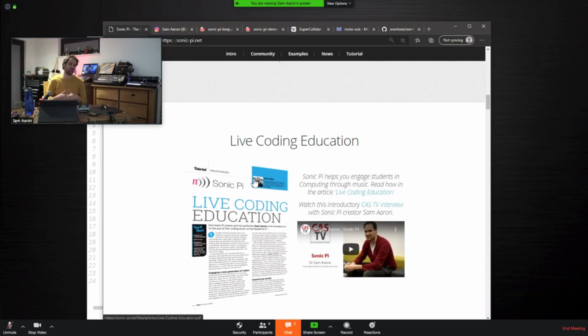And it was originally specifically just to teach computer science and just to be a very simple tool to allow people to explore the basics of computer science. So that's where the education part comes in. But since then, I've made many discoveries about these kinds of systems, which have both surprised me and excited me. And so I've been taking the system not just towards education, but also towards performance and towards professional musicians as much as I possibly can.